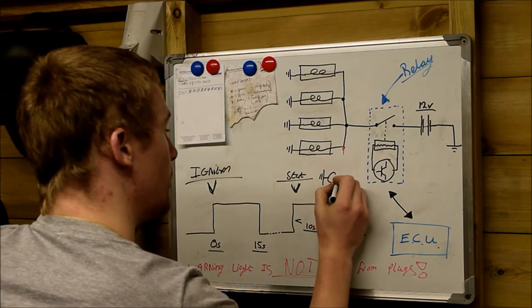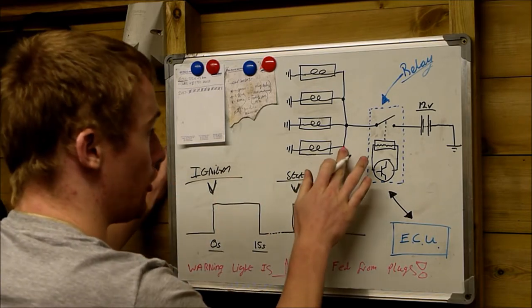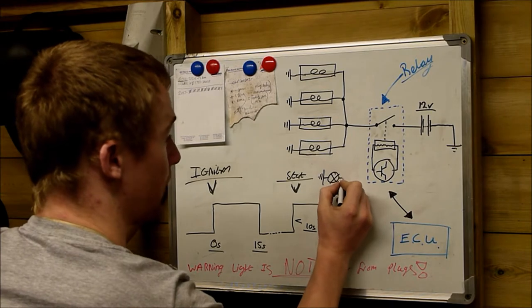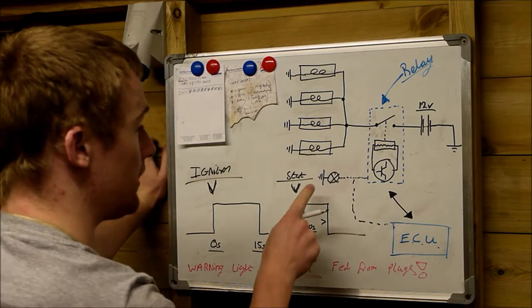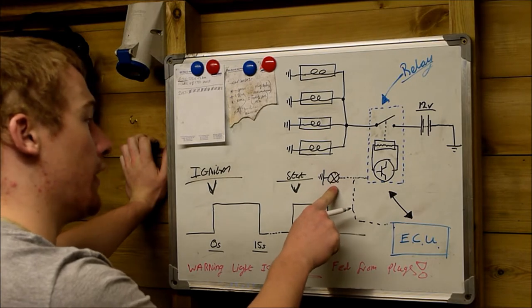So the glow plug light is always earthed in the dashboard. It always connects to earth in the dash. It's not fed from the glow plug rail. It is either fed from the big black glow plug relay under the bonnet, or it's fed from the vehicle ECU. So when the glow plug light is on, it may mean other things.